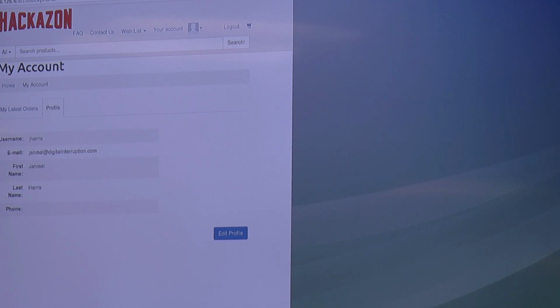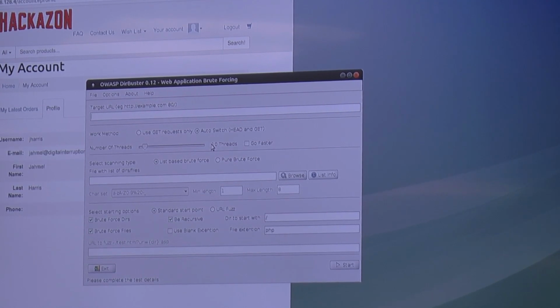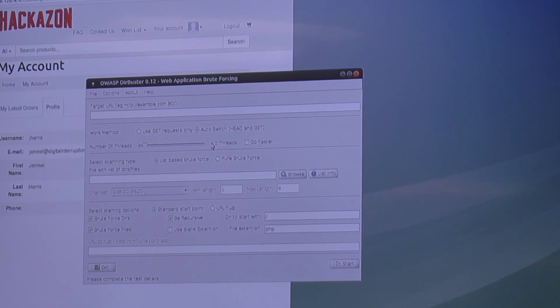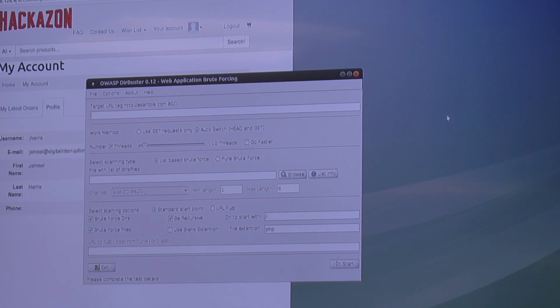Obviously I have some more tools that we can use. So this is DirBuster. What this will do is you give it a dictionary of directories, and it will try and see if that directory exists on the web server. So it's going to take the website and try different paths at the end to see if it can find something that exists but isn't linked to in the main application.